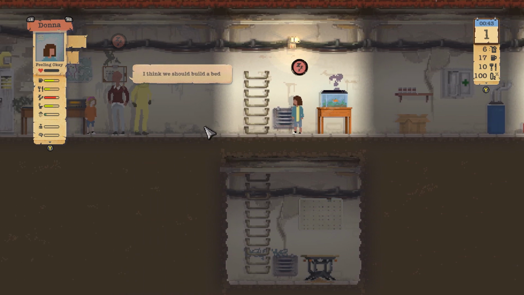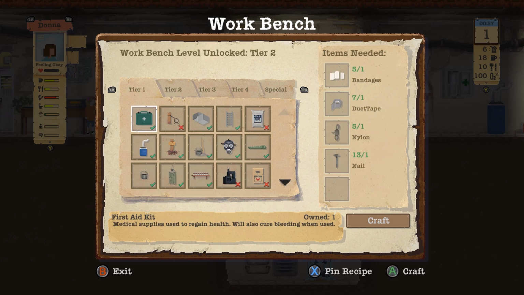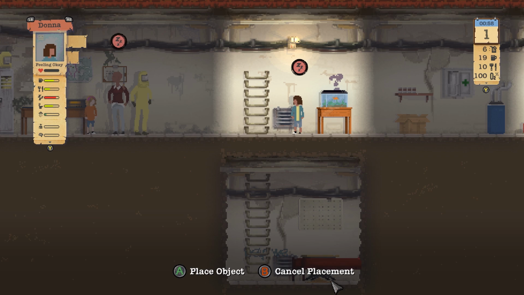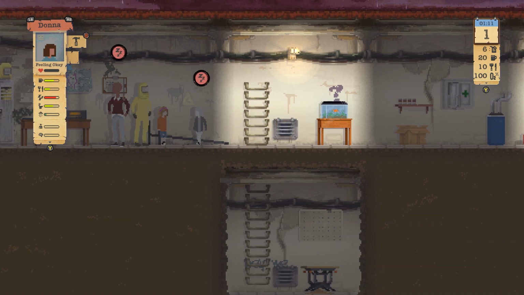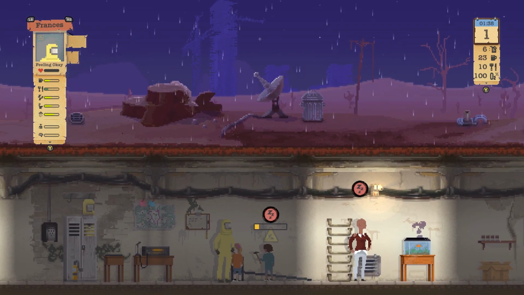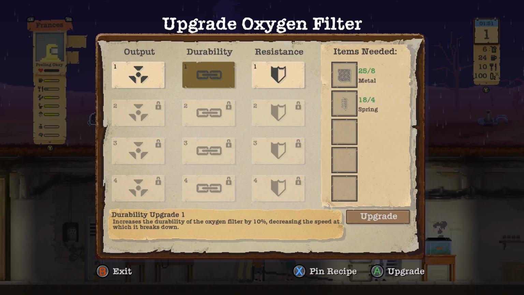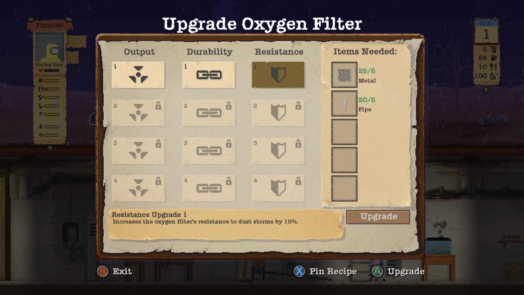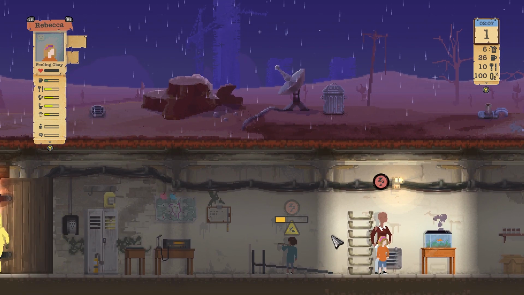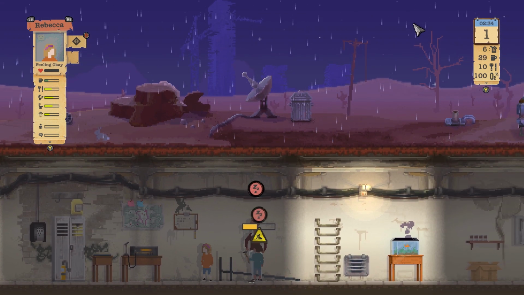Oh, we need to build one, okay. Let's see, craft item. Bed. We'll slap one right here. Now that Francis is in the suit, we'll do this upgrade. Take a suit and do the other upgrade.